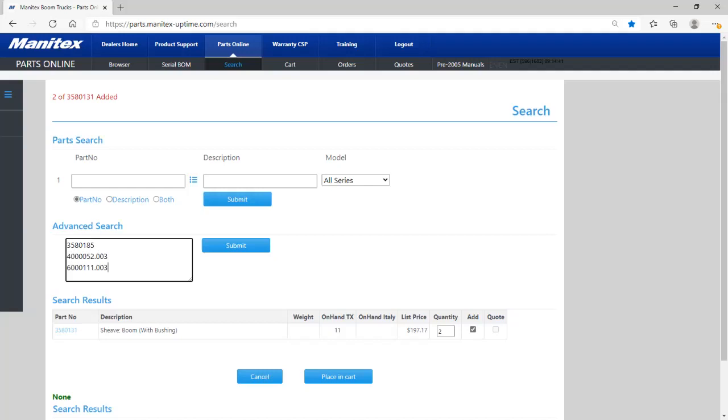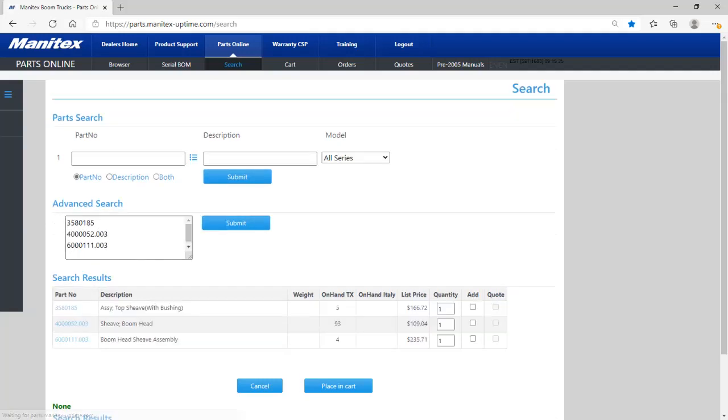After I finish typing in the part numbers, I can now pick submit. They will now come up as parts that are inside of the advanced search. And now I can go ahead and add them to the cart.